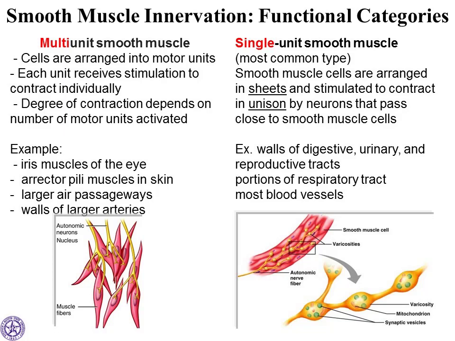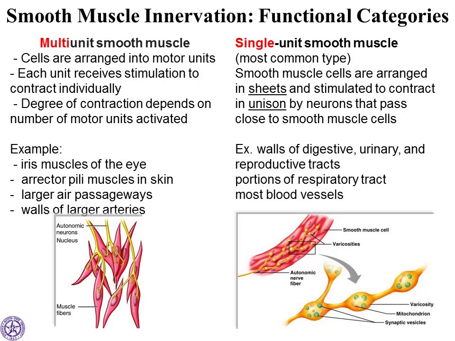Now, we can do that for fairly small muscles. When we get into our digestive tract, this is where we're going to have whole sheets or bands and belts of smooth muscle that are all tied together and they work as a unit. Again, this is another type of syncytium, like we saw with cardiac muscle. And what junction did we have in cardiac muscle that made it a syncytium? Gap junctions.